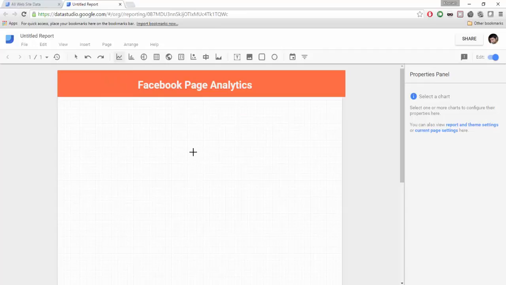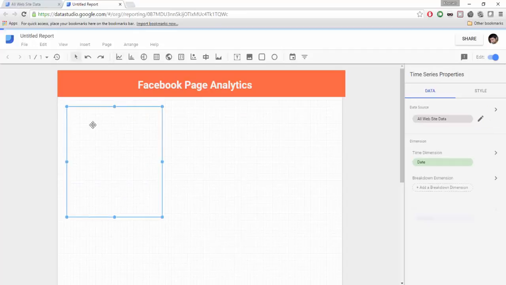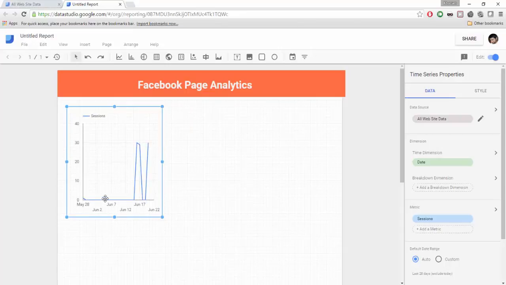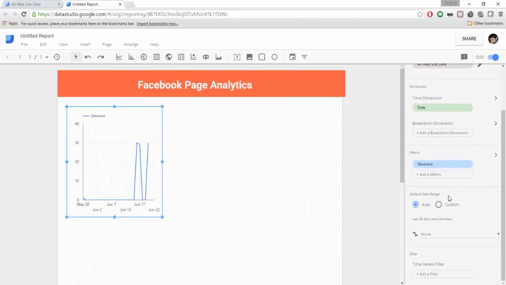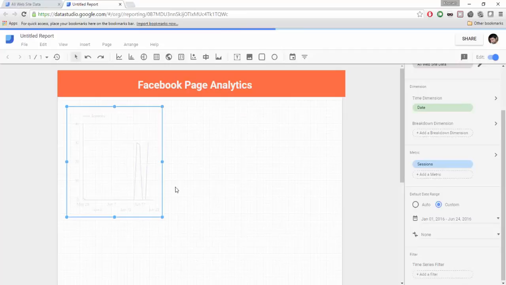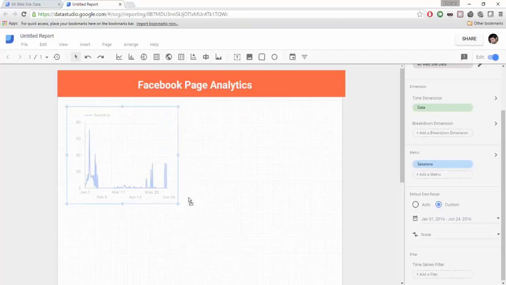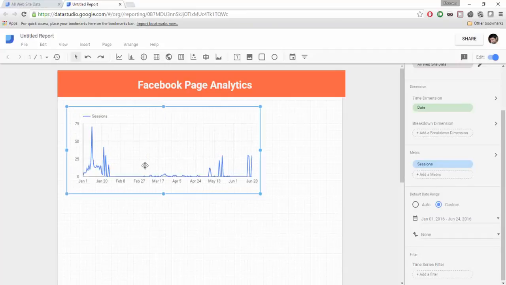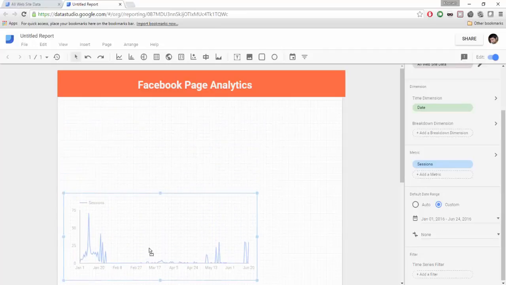So once I make a selection, it doesn't create any chart for me or a sample. It waits for me to draw out a sketch with correct dimensions of the chart that I'm looking for. So once I sketch it out here, it creates a sample report for me. It expects me to change the dates here under time filter, so I'll give it custom, and for the sake of example, I will choose to show the data from January till today. Click on apply, and I have my time series chart here for sessions. Let's try and bring it down.